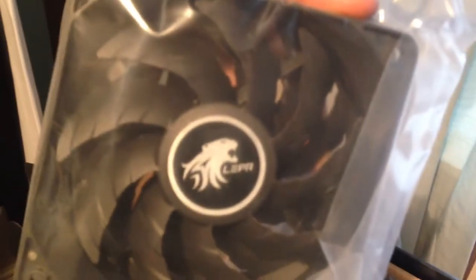Right, so opening it up. We have the two Lepa 140mm fans, we have the radiator, and the actual water block itself. I'm not going to unwrap it all because that's just too much. But that's all the screws in that little white box to bolt the fans onto the radiator itself. So yeah, we're getting there with our parts.